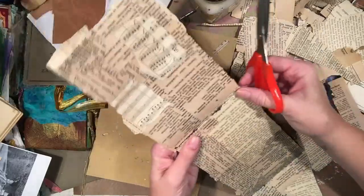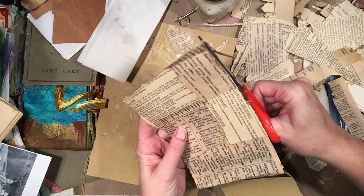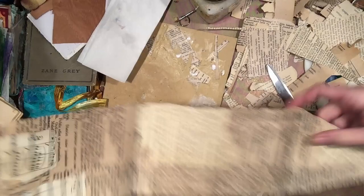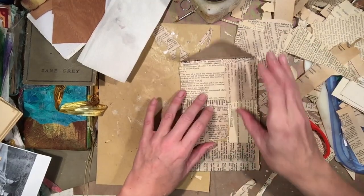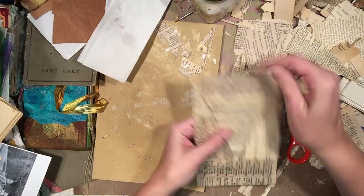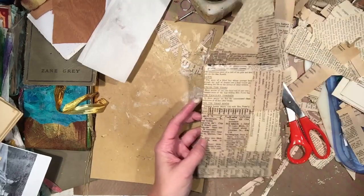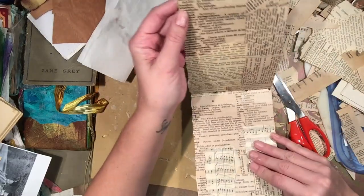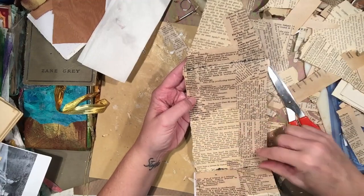Of course, this does not have to be perfect, but we are establishing the tent. So this will get glued into the book here, then we're going to go here and here. We're going to have to train it, and maybe we'll need a little magnet, I don't know. Again, some sort of tassel or a flag coming off of here that you pull up. Here's the ad here. Pull it down, and then you've got all your fortune tellers. This will be the top of the tent. I might construct a border. I think that'd be kind of cool, so it feels like it's up on a stage.